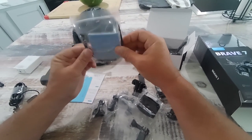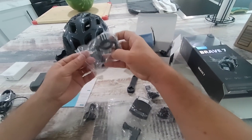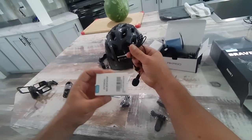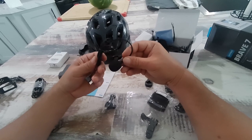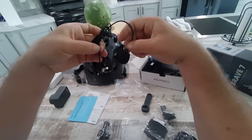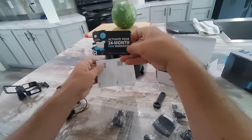That's not a bad idea to have a tether. Mounts that they say will work with GoPro. I did buy the external mic that goes to it, Akaso. And it seemed to work pretty good. The only thing that didn't work good is if you put wind reduction on, it just lowers the volume way down. 2-month registration warranty. The manual.